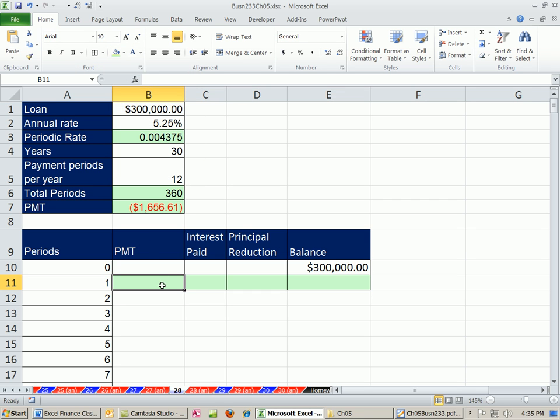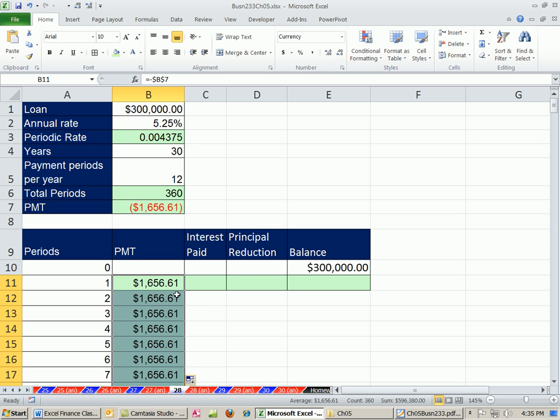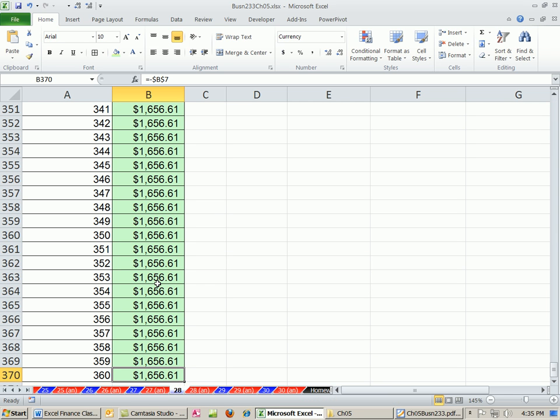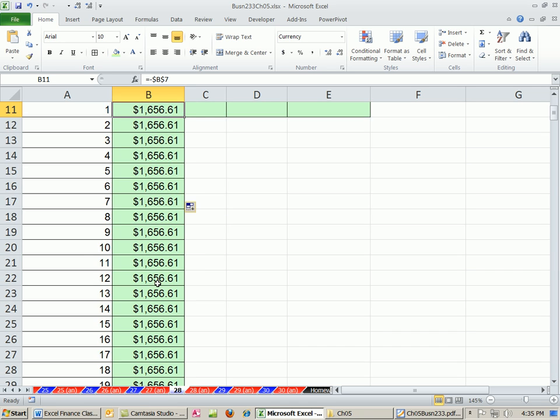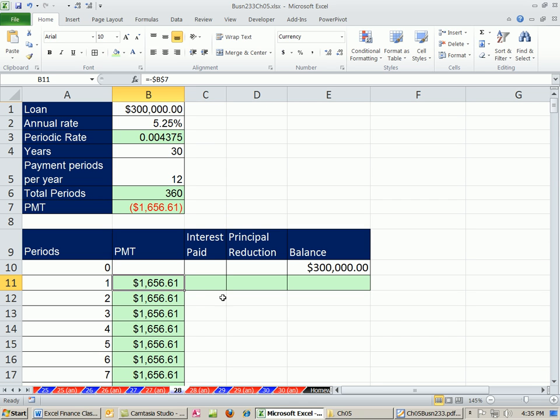and I'm going to make my PMT equals PMT. Equals this, because we already did it. And guess what? I'm going to convert this for the look of the amortization table to a positive, so I put a negative. And then I'm going to hit the F4. Control Enter, and then double click and send it down. If you don't believe it, Control Down Arrow, Control Up Arrow. All right, so we pay that amount each period.